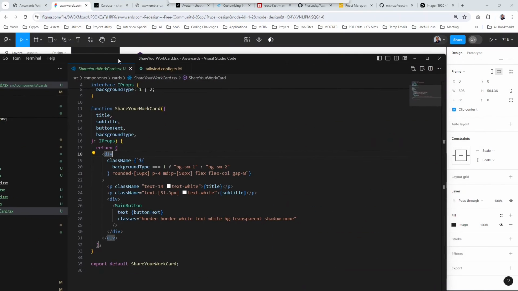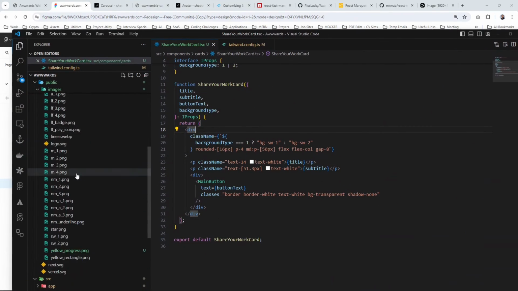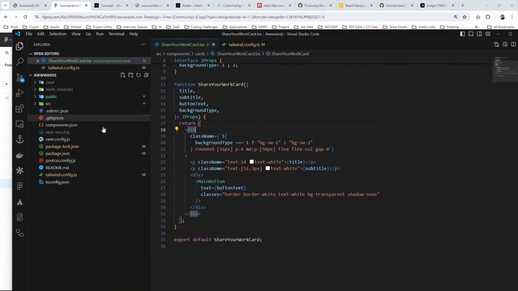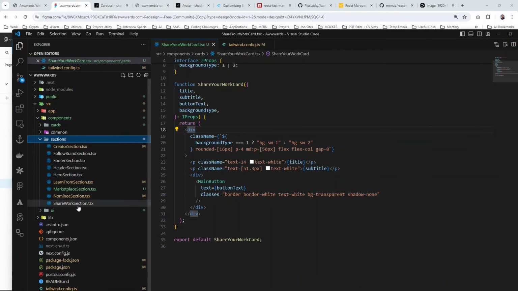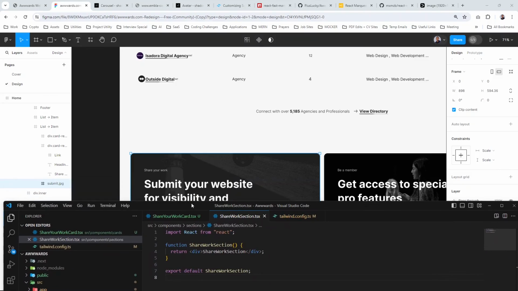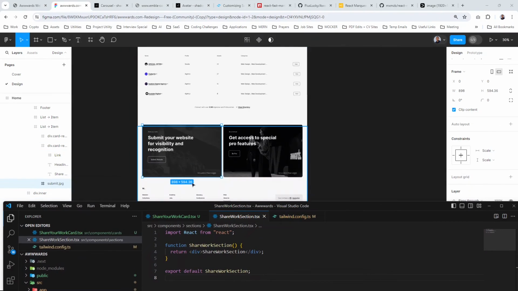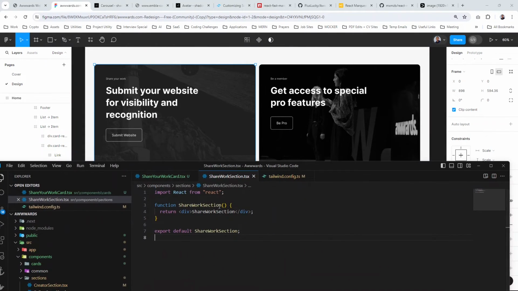Okay, that's the little gap we have right there. And what is next is we go into the actual section. And all right, so we can bring this card and the data in.